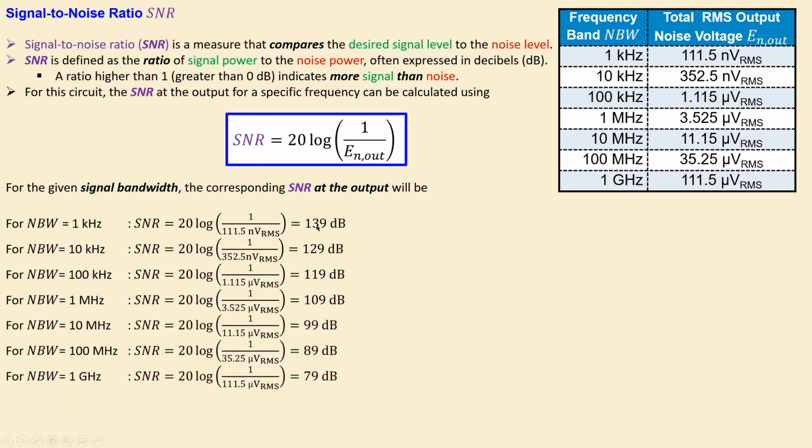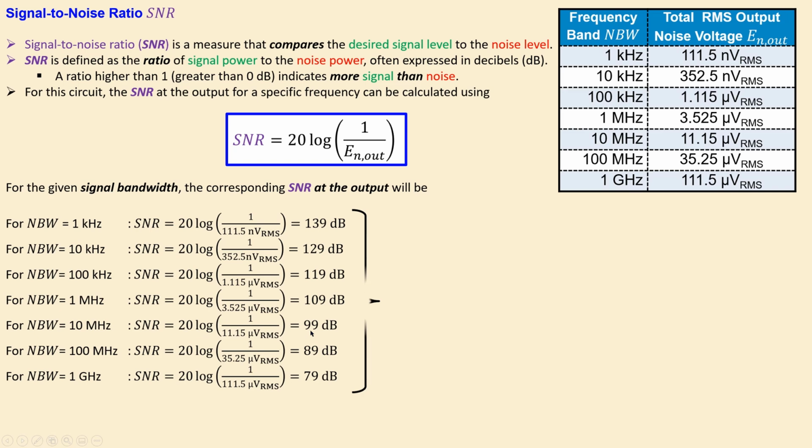What you see is that the SNR is decreasing when the frequency is increasing. If I increase my frequency 10 times, the SNR is decreased by 10 dBs. So it is just 10 dB lower when I increase my frequency 10 times. If I increase my frequency 100 times, my SNR will decrease 20 dB. So it's actually what we see also in this form.